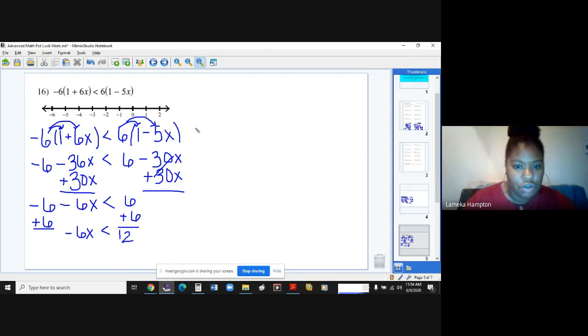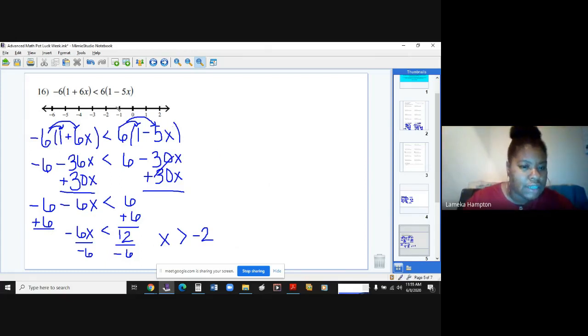Now, again, I'm going to go ahead and write it over here. Well, no, I think I can write it down. Try to conserve on space. Now, because I am dividing by a negative number, this now means my sign is going to be flipped. So that means my answer is going to be x is greater than -2. Because again, I am dividing by a -6. When I divide -6 on both sides, my sign changes. Okay. So instead of it being x is less than, it is now x is greater than.